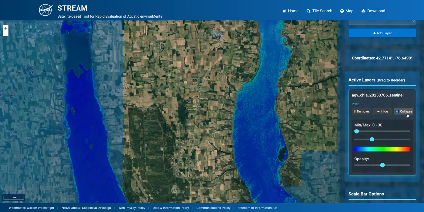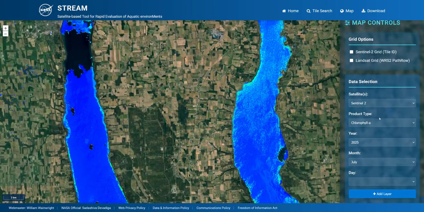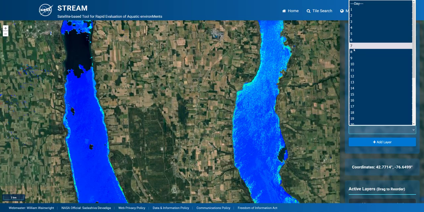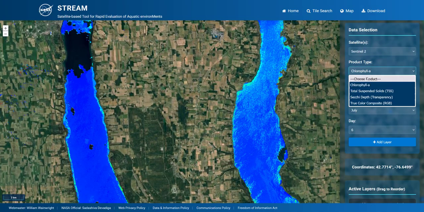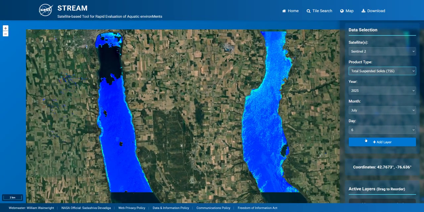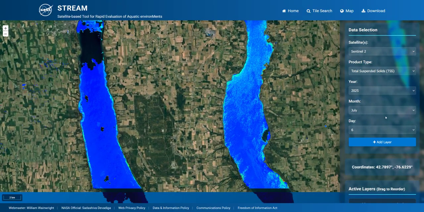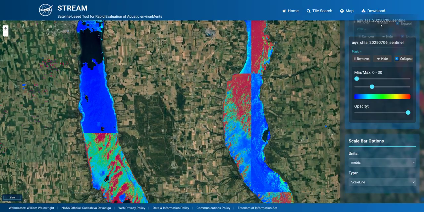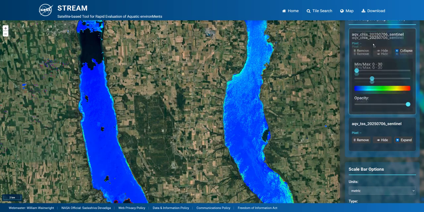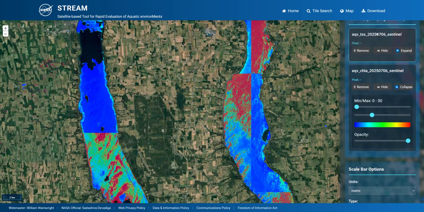On the note of other layers, we can go ahead and add, let's say for the same date, we want to add a different product map. So let's add the total suspended solids. And you can see here that we can also reorder the layers.